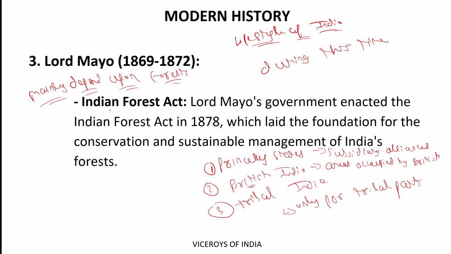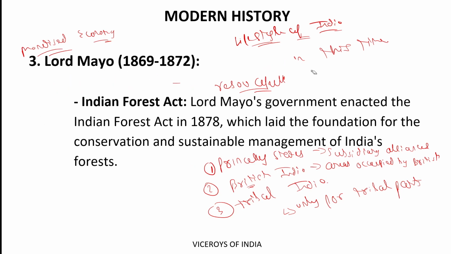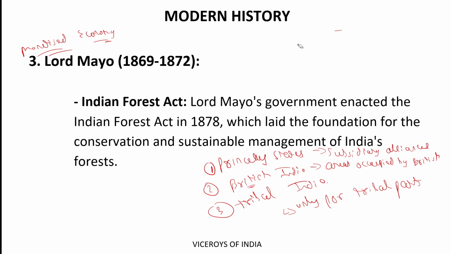So what happened when the British came to India? They had a monetized economy, an approach of monetized economy, which means earn from everything. Lord Mayo had seen that the tribal people were using the forest, which was very resourceful. And some of these forests were lying in the area of the British government or where the British government had established their rules. So Lord Mayo wanted to control the activities of these tribal people who had their livelihood on forest. So he enacted the Indian Forest Act during his time period, which was further implemented in 1878.